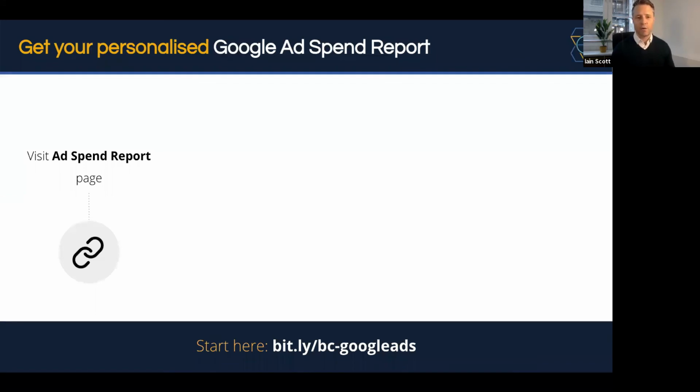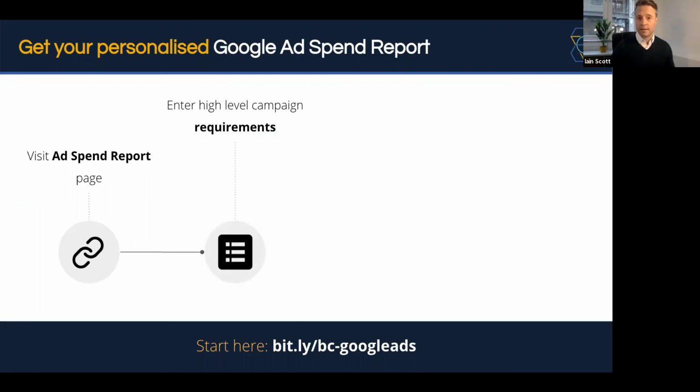From there, you'll see a form. That form will ask you to enter a few campaign requirements. This is what you're looking for and what you want to put in, things like the keywords you're considering targeting, the specific sector of law that you're practicing in. We've given you some very high-level averages within the legal sector, but when talking more specifically within the areas of law, things begin to change. And also things like the level of traffic you'd like to see, so how many new visitors you'd like a campaign to generate.